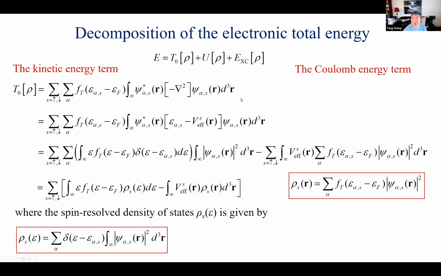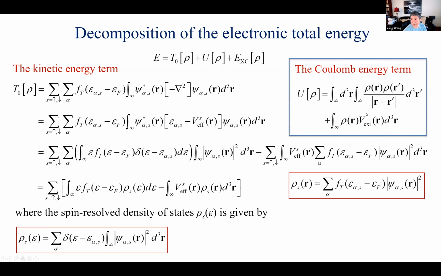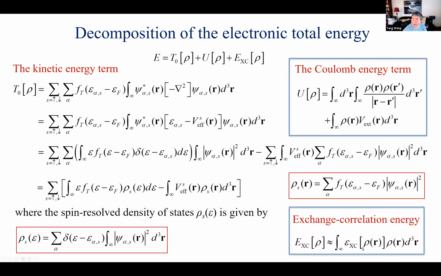Then the Coulomb energy term is given by this, based on DFT. And the exchange correlation energy term uses the local density approximation; basically, it's given by this expression. So all we have to do is get this epsilon xc from somewhere else. Fortunately, there's the libxc library, built by quantum chemists for us to use. We can just use that library to get the epsilon xc. So all we have to worry about is calculating rho and the total energies. This is how we break down the total energy, and how we calculate it in principle.